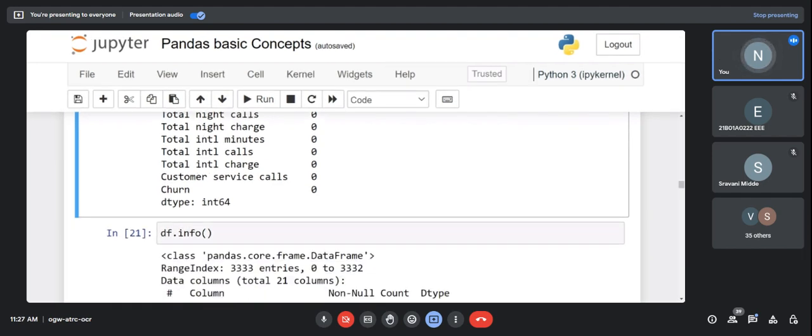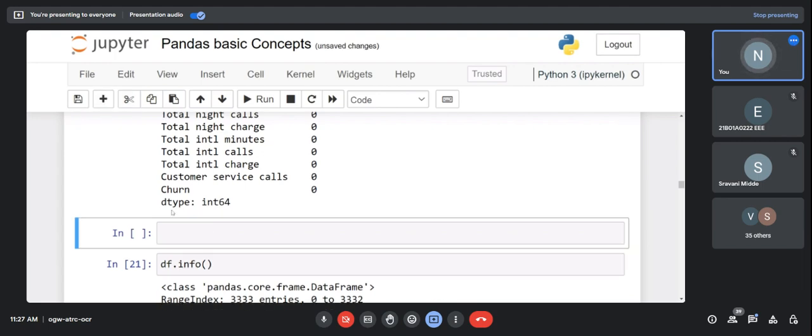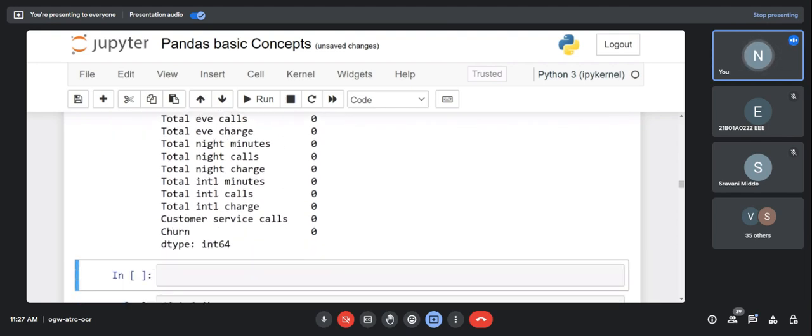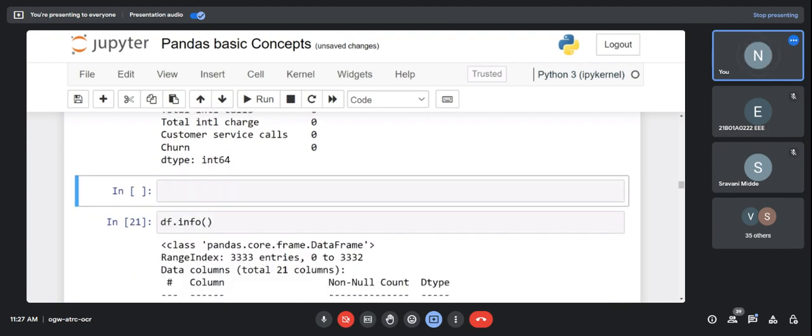If it happens that you have null values, then you have two options. Option number one, if there are some nominal null values present, you can use df.dropna. It will drop the null values present in the rows. Whatever rows have null values will be dropped. Listen very carefully. df.dropna drops any rows with null values.